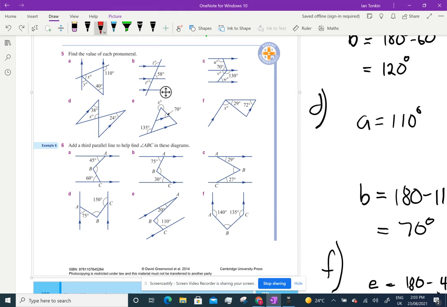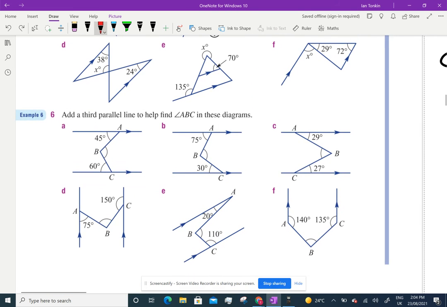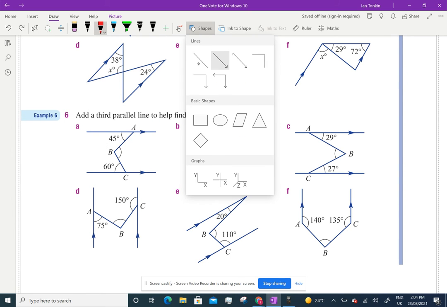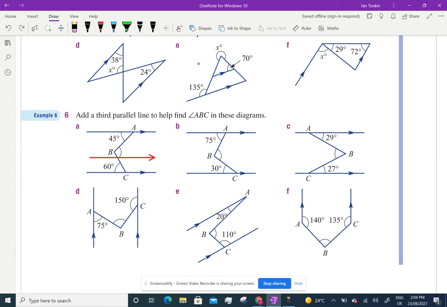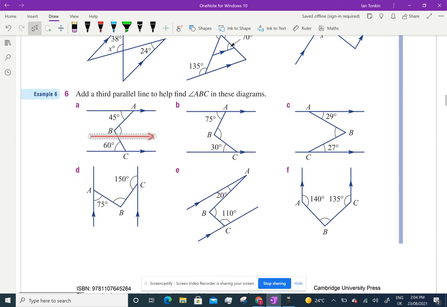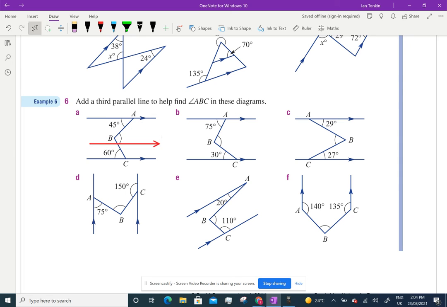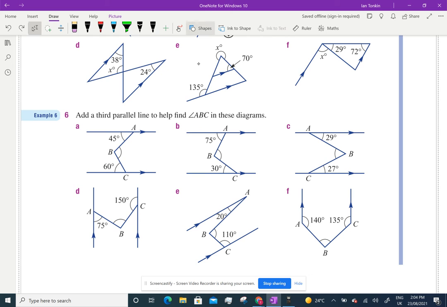Didn't get there quite, did I? Need to go a bit higher. Now I've gone too high. Let's zoom right in and see if I can get it right on the spot. Oh, it's even worse. Come on. I wonder if I can just move it up. Let's undo that. I'll give it one more go, and then I'm just going to freehand it because it's too messy otherwise. Oh, that'll do.